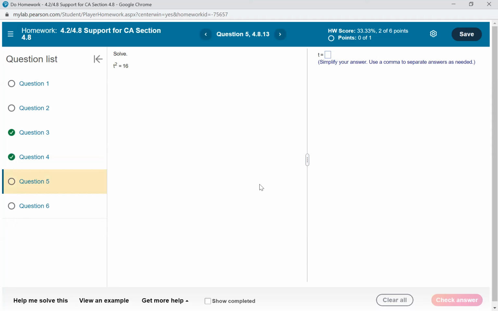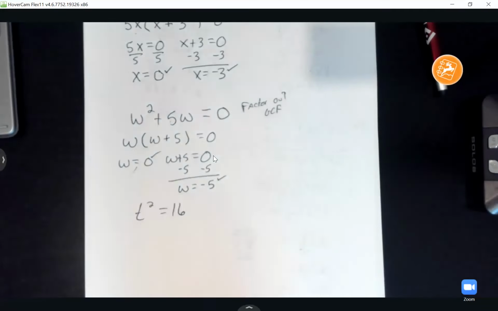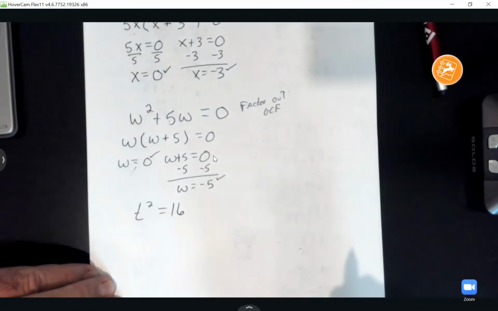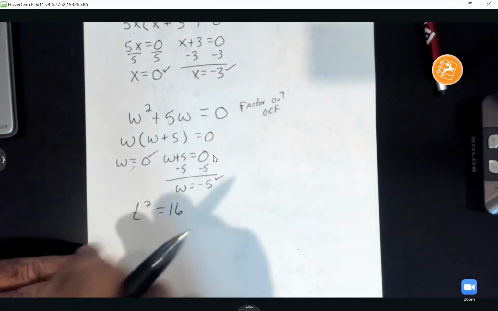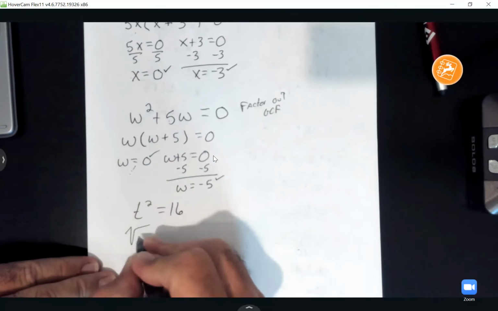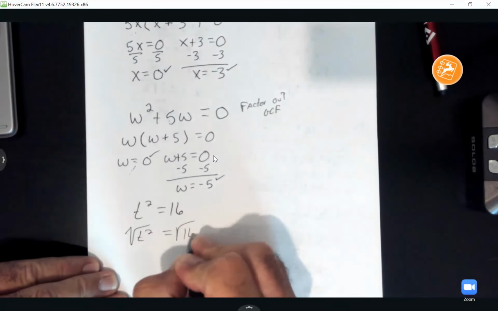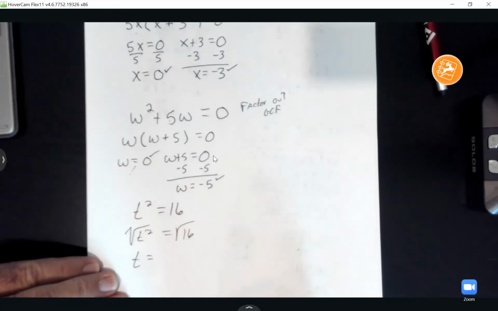All right, y'all, what's that? t squared equals 16. All right, so that's on y'all. So t squared equals. Oh, so what'd you do to that? The square root. Yeah, anytime you got a variable squared in a number, do the square root to it. All right, so what was your answers? 4. Or remember, you got to give me two answers.